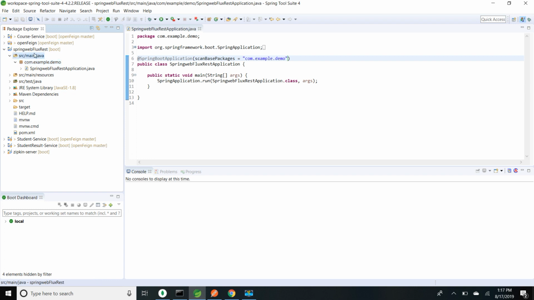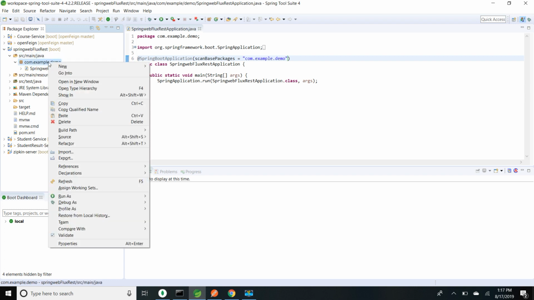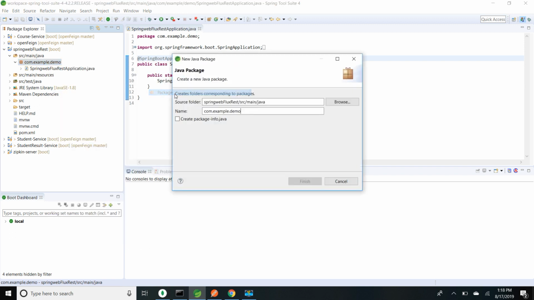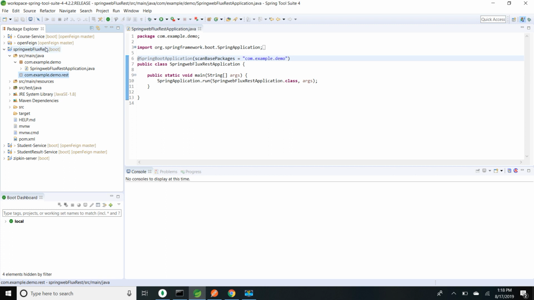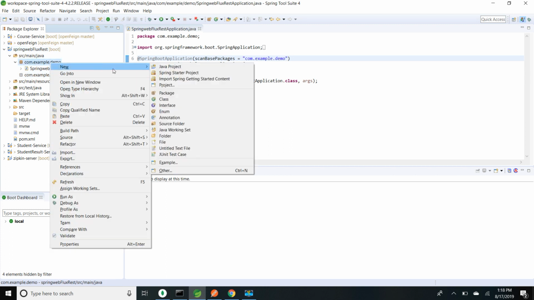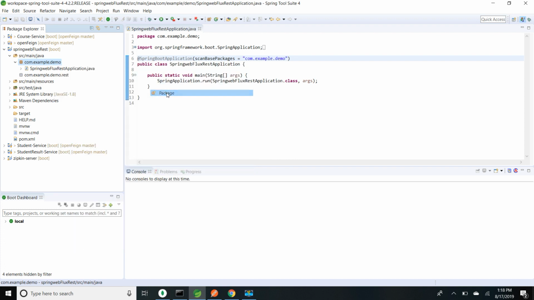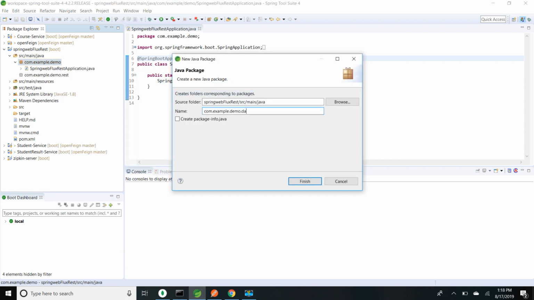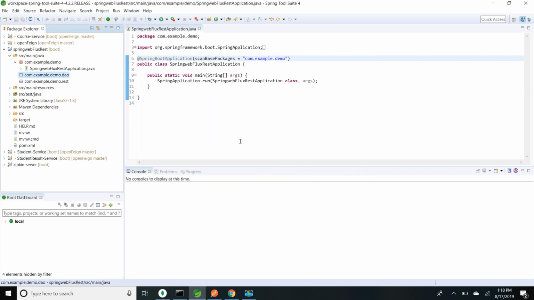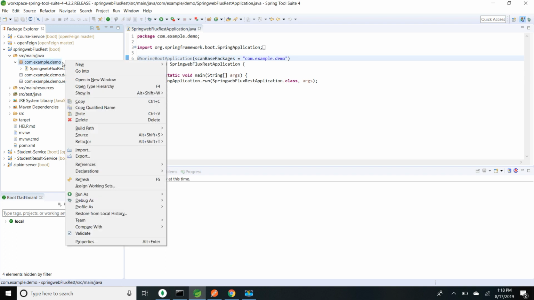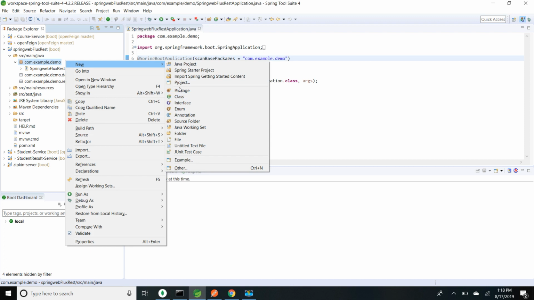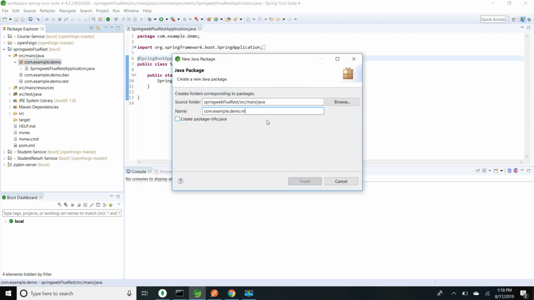Now I'm going to add a new package, rest, and then I'm going to add one DAO package, DAO. And I'm going to add one more package, model.